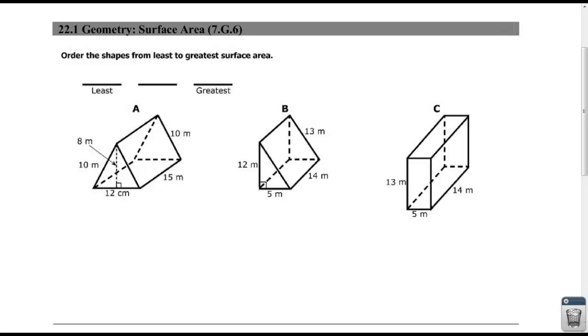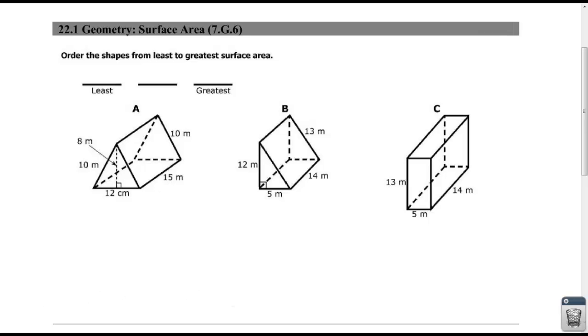Okay, here we go on surface area. So surface area is one of those types of problems in mathematics that can look really complicated. You have all these figures and dotted lines showing what the backside of something looks like. So it's really important that you break it down into steps.